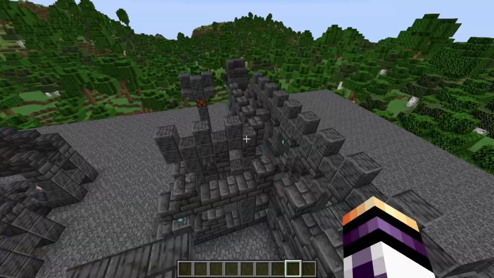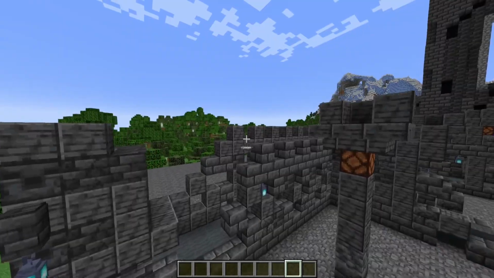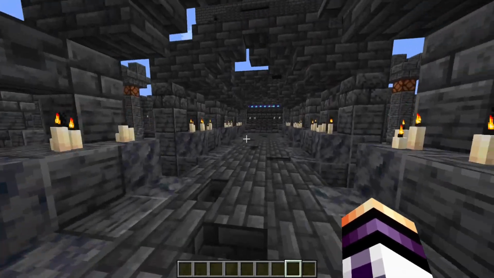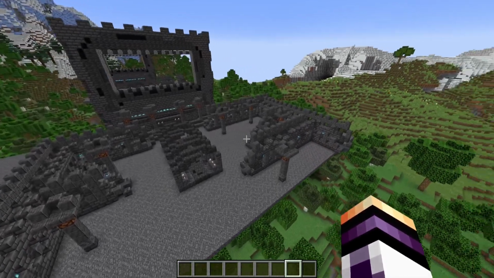A very important thing: the bigger part of the tube is outside and the little part is inside, because when the big part is outside it looks better. And yeah, that's the Deep Dark City which I made in that creative world in some minutes. And I think I made a beautiful Deep Dark City in some minutes.